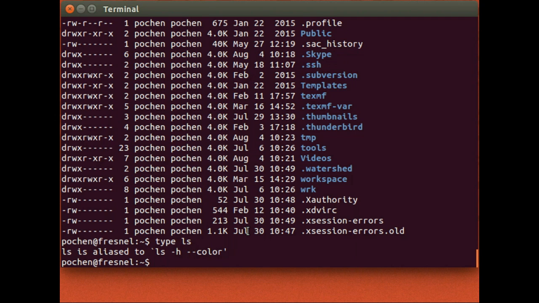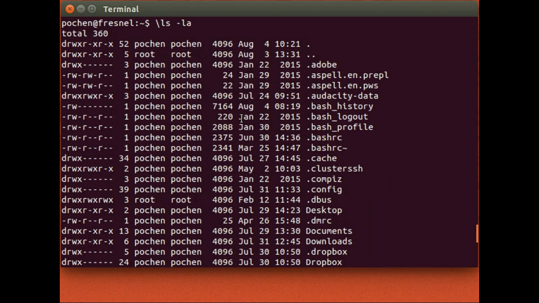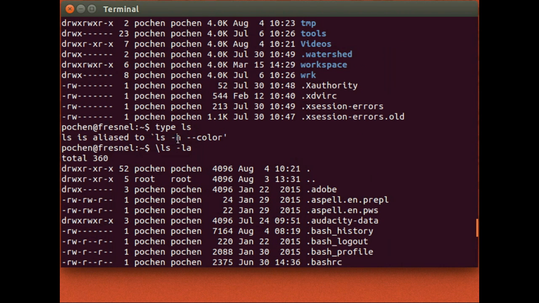If I want to escape this alias, I can do \ls -la, and then it's going to print out the files and directories without the color, without the -h. So the backslash allows me to escape the alias and switch back to the original command.